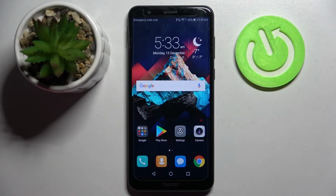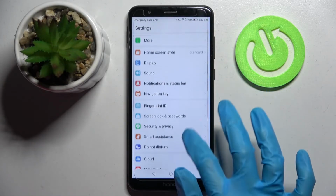Hi! In front of me is Honor 7X, and today I would like to show you how you can set up screen lock on this Honor device. Start by opening settings and scrolling down.